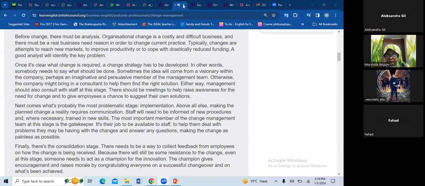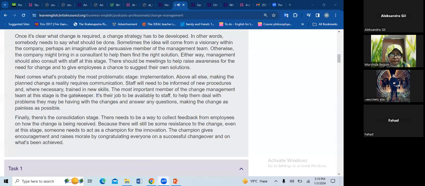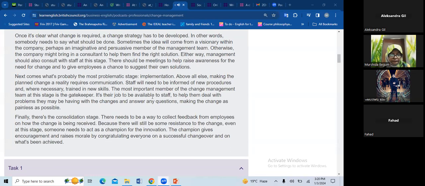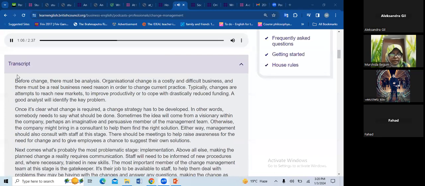Once it's clear what change is required, a change strategy has to be developed. In other words, somebody needs to say what should be done. Sometimes the idea will come from a visionary within the company, perhaps an imaginative and persuasive member of the management team. Otherwise, the company might bring in a consultant to help them find the right solution. Either way, management should also consult with staff at this stage. There should be meetings to help raise awareness for the need for change.